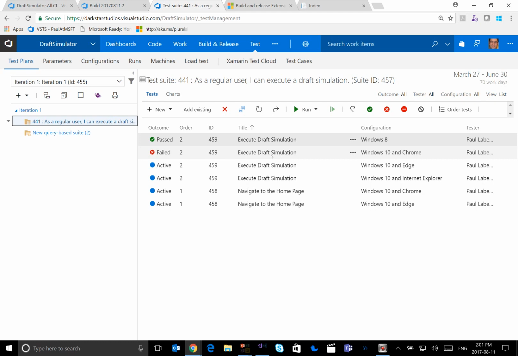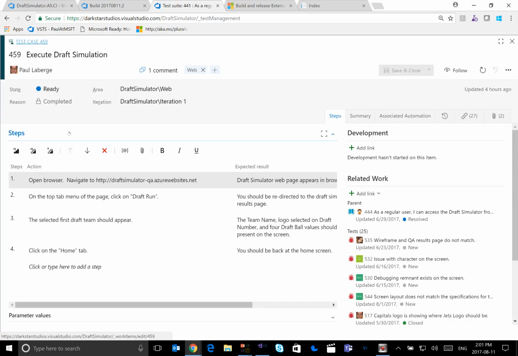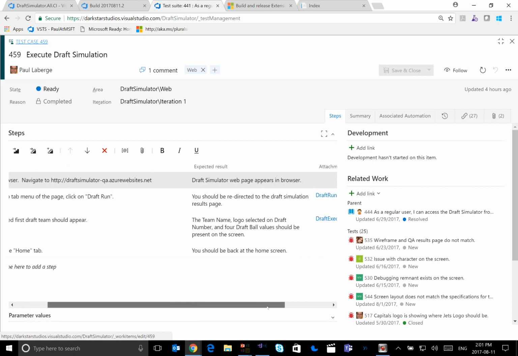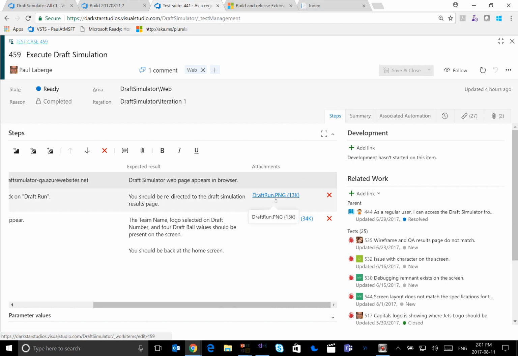So in this case, let's actually take a look at this one. And you can see, for example, we have what you would typically expect of a test case. So you have a title, who it's assigned to, the status, all those types of things. You have test steps, and for each of the steps you can have an expected result if you want. And in some cases, there might be an image or some data documentation or any type of attachment that you might want to include to help the tester have a better understanding of what he or she is seeing on the screen, for example. Now you can also see, just like the task, there's related work.